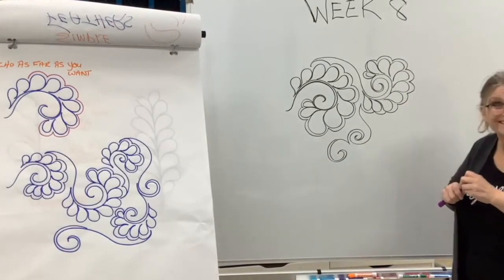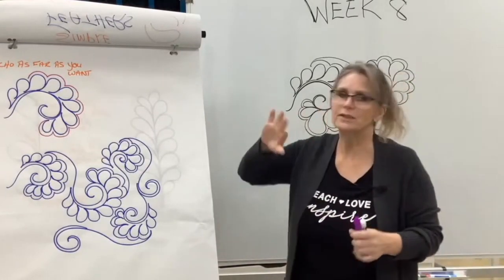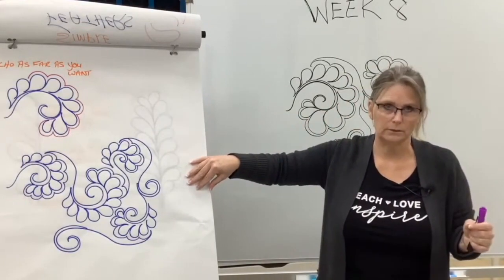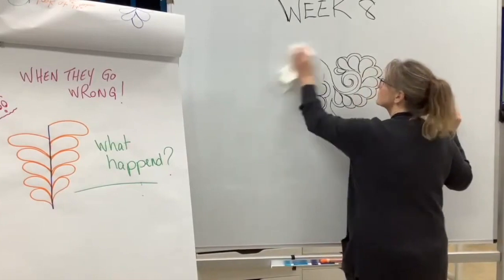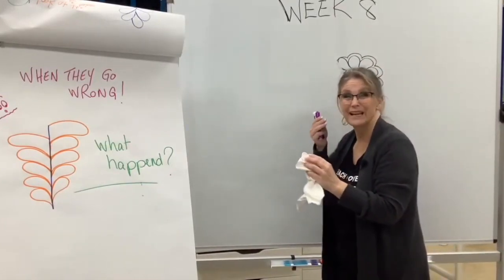It's cute, right? It's really cute. It looks really nice stitched out too. Your stitching, as I've said before, is always going to look better than your drawing and your doodling. Does everybody like this design? It's really cute, hey?